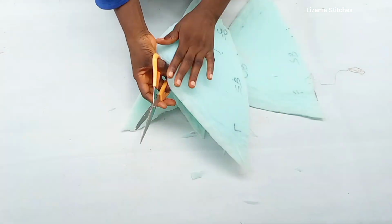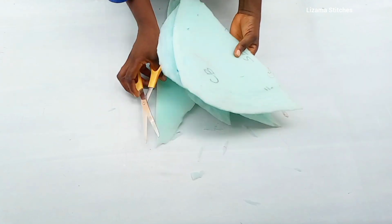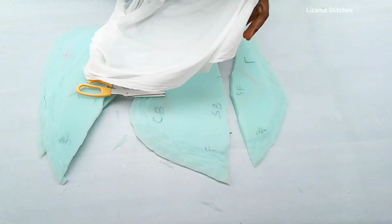So now I've trimmed this one. I've trimmed all of them. So the next thing I'm going to do is to iron hairstay on it.